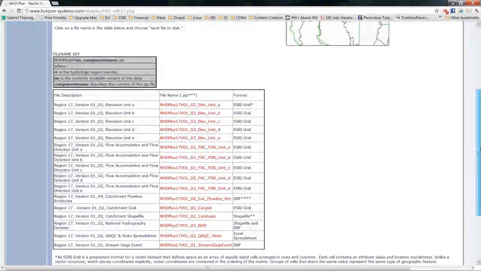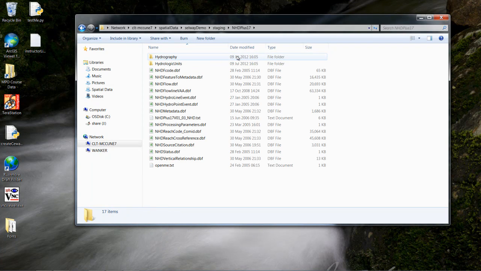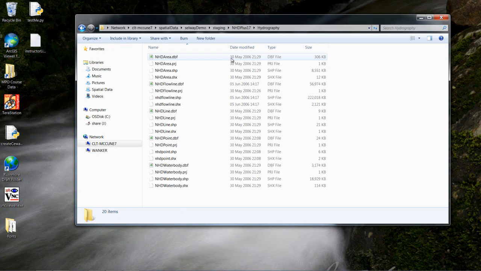Looking at this, if you notice, we can scroll down and there's a lot of different data sets we can download. In this case, what we're interested in, though, is the NHD data, which is the third from the bottom here. We can click on it, it'll download a zipped archive, and then when you extract that zipped archive, there's going to be a folder called NHD Plus 17. If you take a look in that NHD Plus 17 folder, notice how there's quite a few different things in here. Some DBF files, and then a couple of folders. Within one of those folders, notice there's a number of different files in here that comprise 5 different shape files.